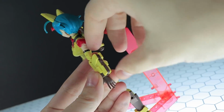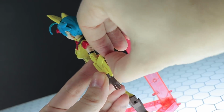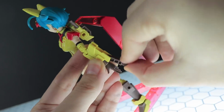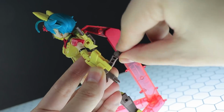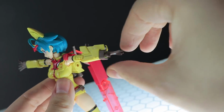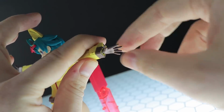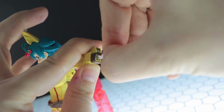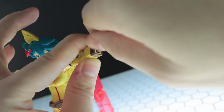We've got this little section in here which holds the shield and pretty much anything with your standard 3mm peg. So that's 2 points of articulation, one right there and one here. So that's pretty cool. In it goes. The wrist doesn't have the biggest range of motion. This is just a standard ball and socket, and you don't get a whole lot out of that besides a bit of flexion, extension, and that full rotation.